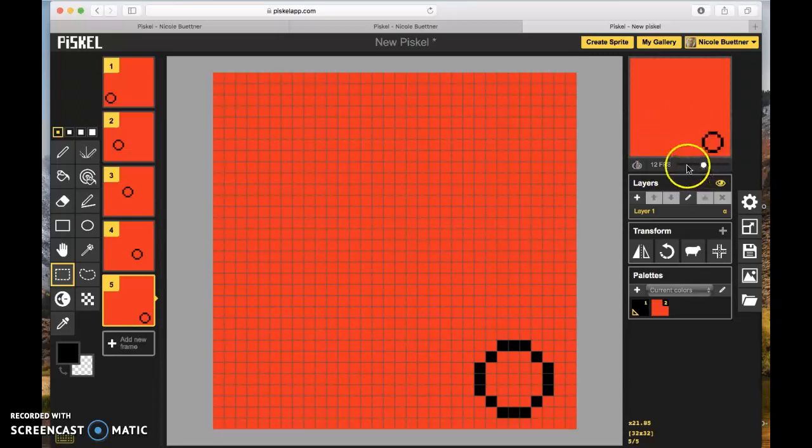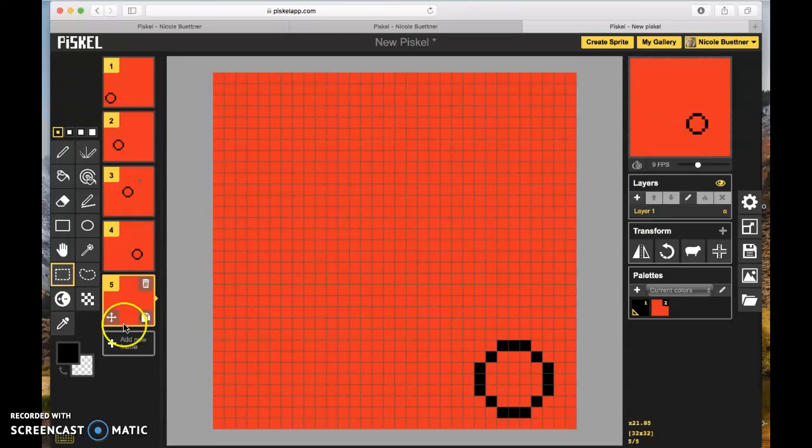Now in this area here, this will allow you to speed up or slow down your animation. So if I move it to the left, it slows down the ball. If I move it to the right, it speeds the ball up very fast. So I'm going to keep it kind of in the middle here. Not too slow, not too fast. Okay, that's our first mini animation. We're going to make 2 more little mini ones.